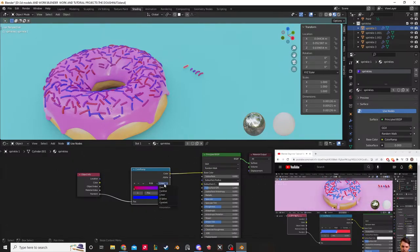So now, if I was to add another value just by hitting the plus button, I could add new colors. And this is where it's really fun. You can finally have fun. You can be creative with your donut.